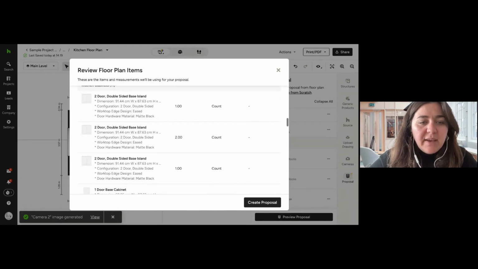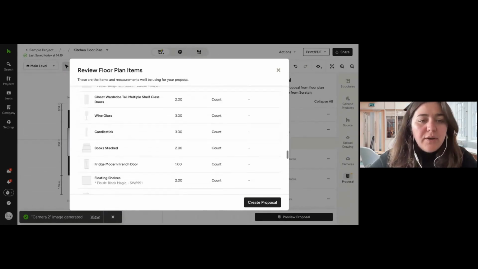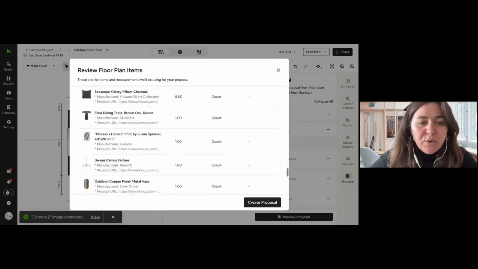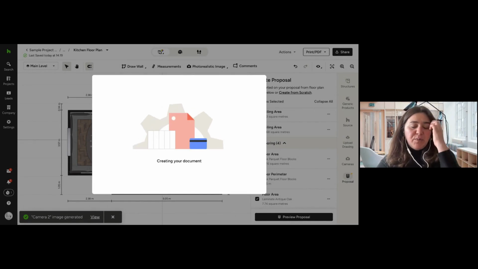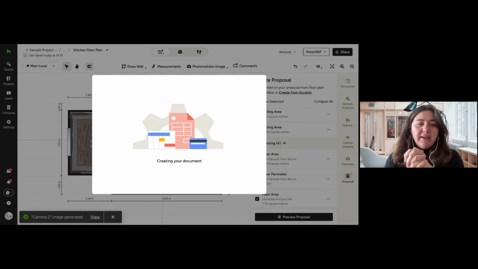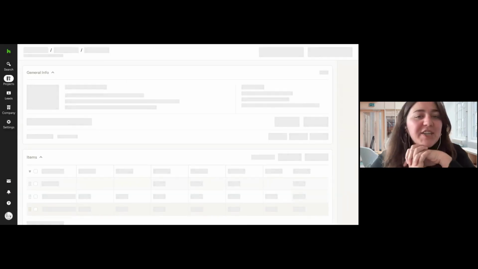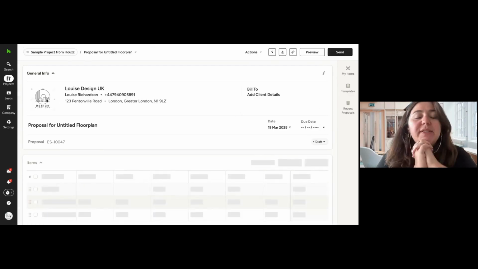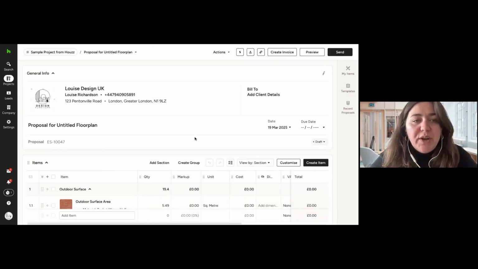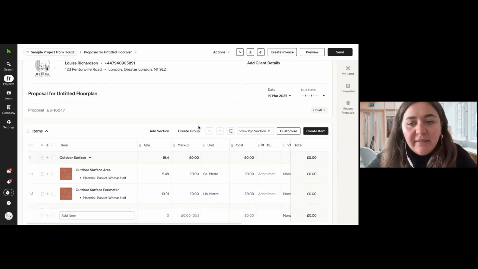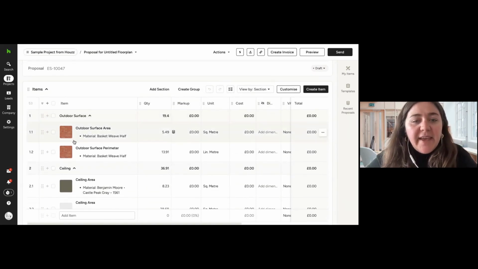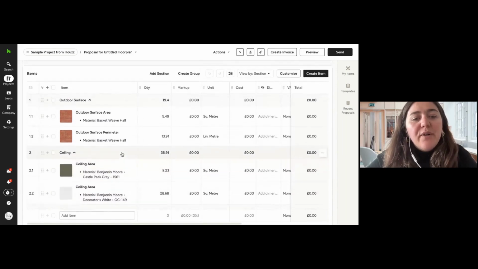So you have everything: furniture, structures, elements, and so on. Then I can create a proposal that will lead me directly into my proposal/estimate builder. For the sake of this presentation, I'm on a designer account, so that's why we have proposal. But if you're a GC, you'll have estimate builder. And then there you go. You'll have your proposal ready to go.